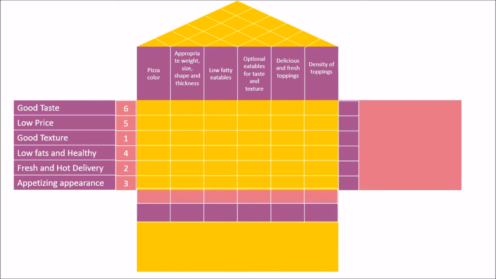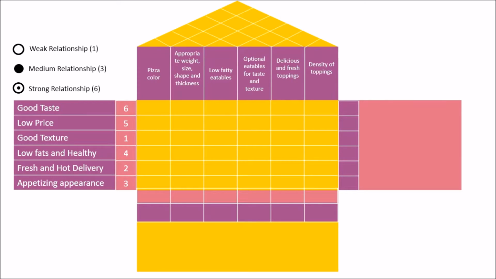Now we are going to look at this yellow box in the middle, which is going to indicate the relationship between our hows and whats. Now for this we need to have a key. First we have a circle which will indicate a weak relationship which has a value of 1. Then we have this symbol here, which is a dot, which is going to indicate medium relationship which has a value of 3, and then in the last we have strong relationship which has a value of 6. Now we are going to mark these in this yellow box.